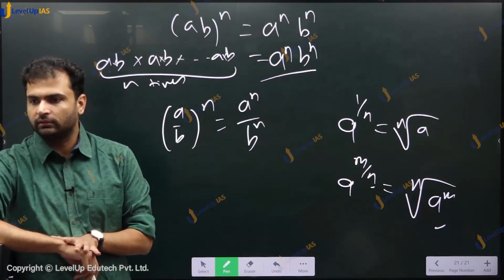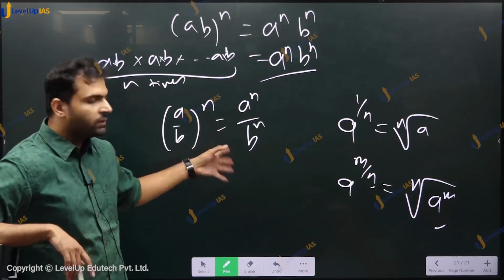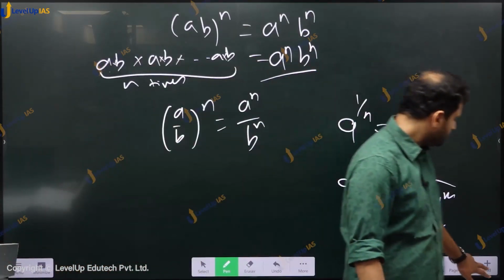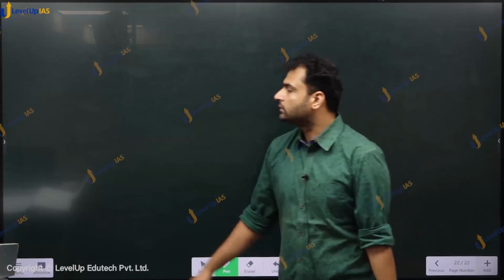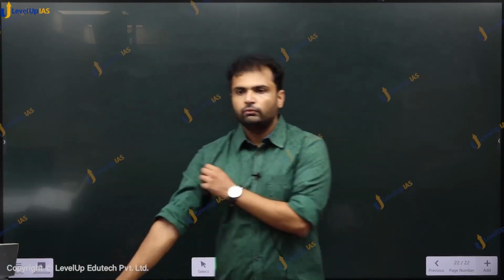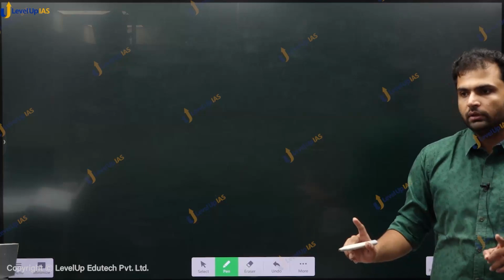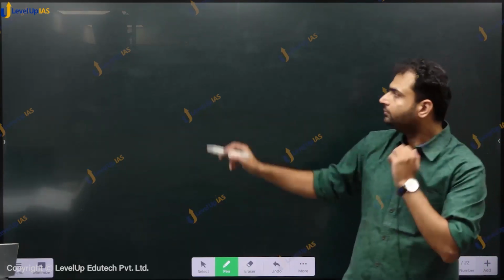रूल्स हो गए ज्यादा. You guys know all these rules? नहीं? It will take some time to get comfortable with these rules. Let us solve some problems so that we get more acquainted, more familiar with these rules. For applying these rules, हर जगह पे हमने क्या ऑब्जर्व किया? Base is same. So our first aim would be to make base everywhere same.